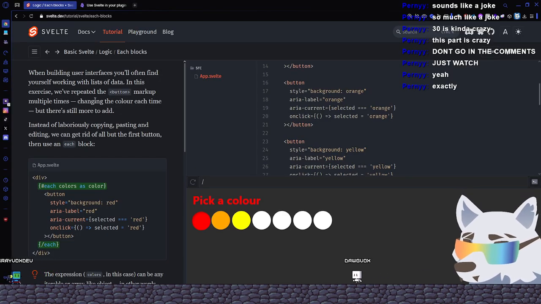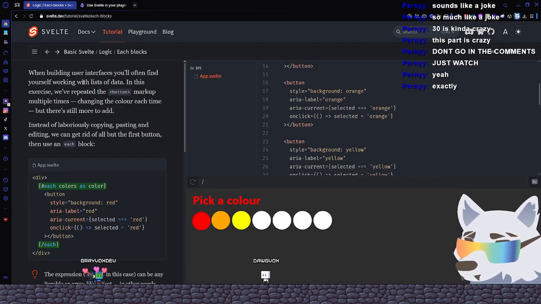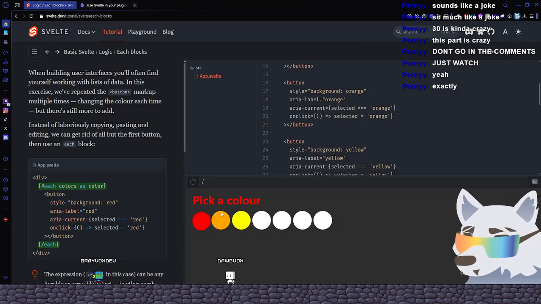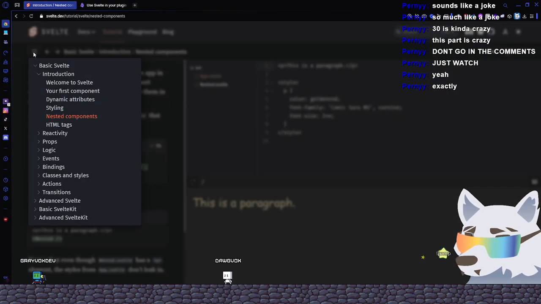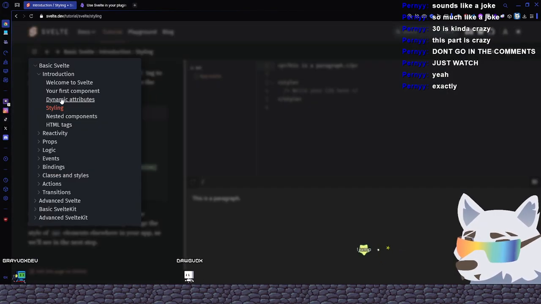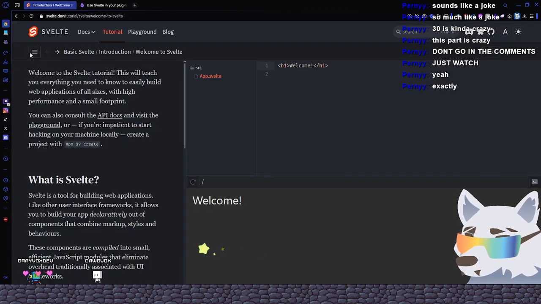When building user interfaces, you'll often find yourself working with lists of data. In this exercise, we've repeated the button markup multiple times, changing the color each time, but there's more to add. Have we gone through this? I wonder if we have.